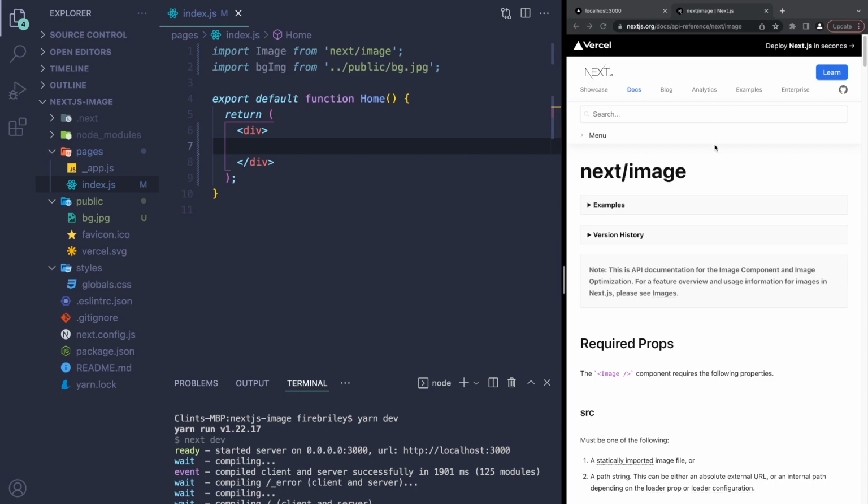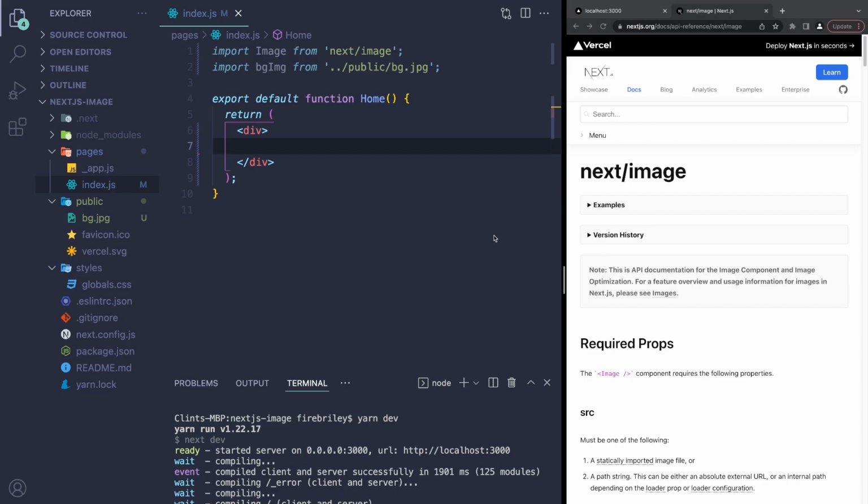So one of the benefits of using Next.js, as we know, is built-in image optimization, and here I am just on the Next.js image documentation page. Some of the ways that Next.js optimizes our images: one, it provides lazy loading by default; two, it optimizes file sizes, leading to increased speed and performance; and finally, it adds visual stability to our web app, meaning basically our layout will not shift whenever our application is loading images.